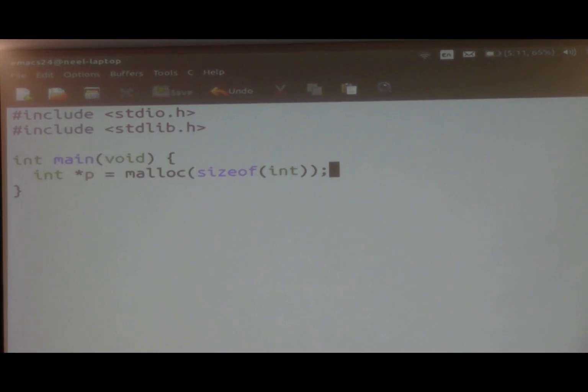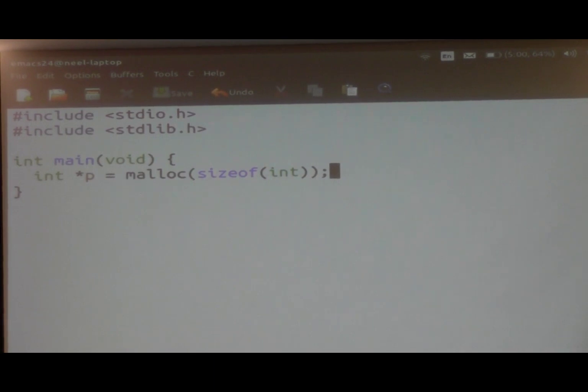Now that we've created this value, there is an obligation. If we want our C program to not leak memory, then we are obliged to deallocate it. So at some point, we must call free on this, and we must call free on this exactly once. We can't forget to free it, because that would lead to a memory leak. And we can't do a double free on it, because that would mean hackers on the internet will take control of our computer. So you can see that this malloc and free behavior you really need to treat in a linear way.